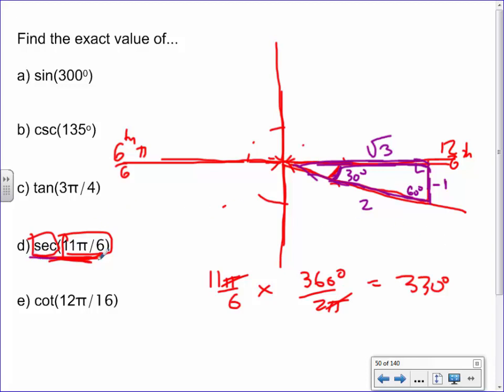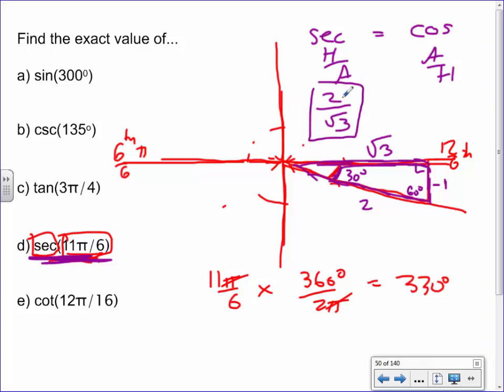If I ask you then to solve something like this, all you have to know then is what a secant is asking you for. A secant is what happens when you flip a cosine upside down. So if cosine is adjacent over hypotenuse, I'm asking you for hypotenuse over adjacent. All you've got to do now is look at your triangle and figure out what the hypotenuse is, figure out what your adjacent is, and that's what this is equal to. Now we actually have done something purposeful with this math. If I were to ask you to say what y equals secant of 11 pi over 6, you can now tell me that the answer to this is 2 over root 3.